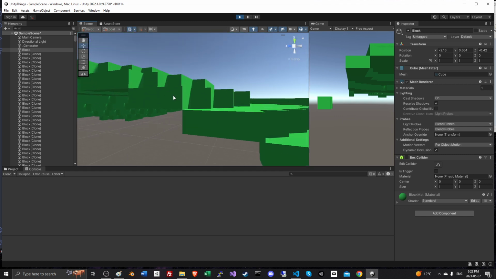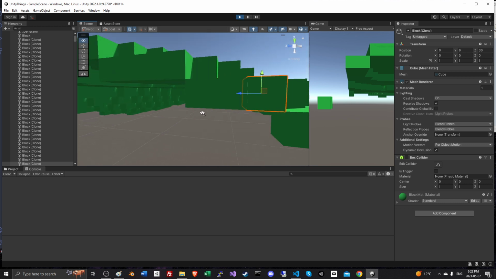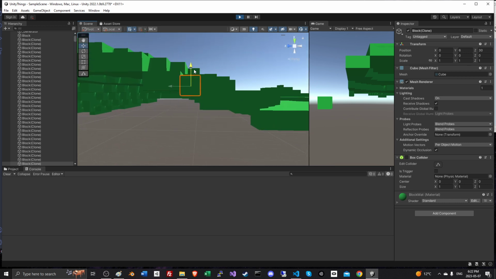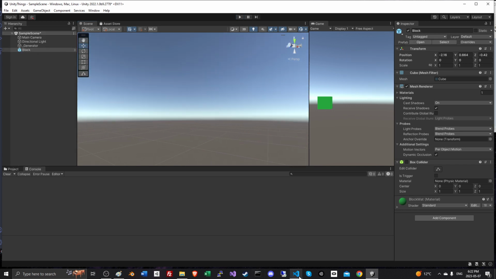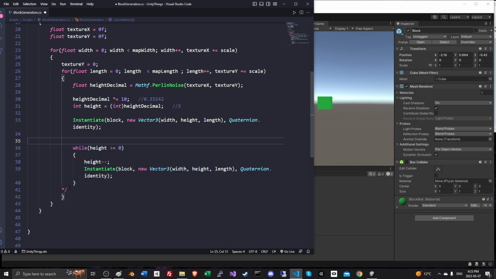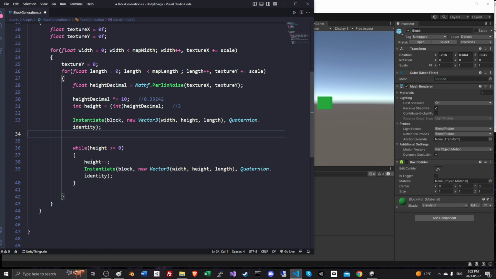So right now there's only one block on the terrain, right? You can't go any further down. So this isn't very optimized, but what you can do is just say, I want a block down here, here, here, here, and just kind of flatten it out. So I've just done a few lines of code here to make that happen. Right, so let's say the block is placed at 9. While 9 is greater than or equal to 0, it's just going to keep looping through. So it'll say put 1 at 8, and then put 1 at 7, put 1 at 6, 5, right till we get to 0, and then it'll break out. So that's all this little bit of code is doing here, is it's just placing blocks underneath that initial block once it's determined the height.